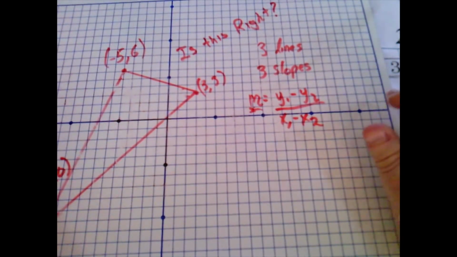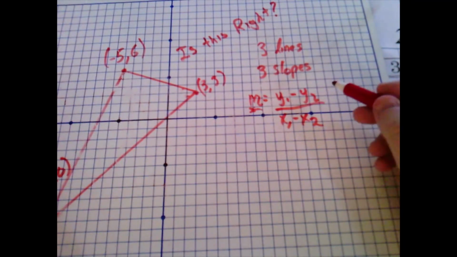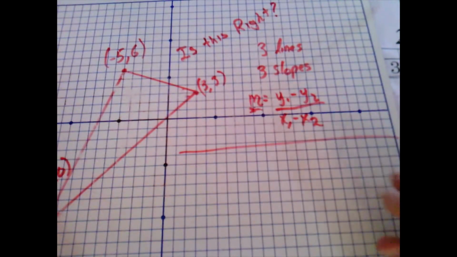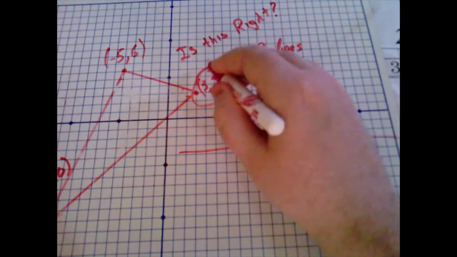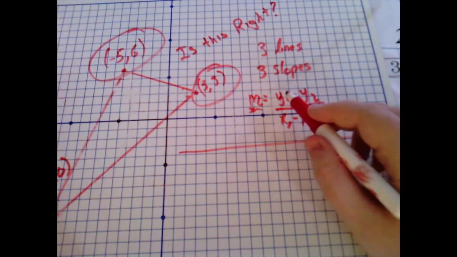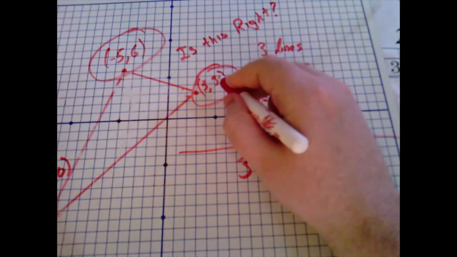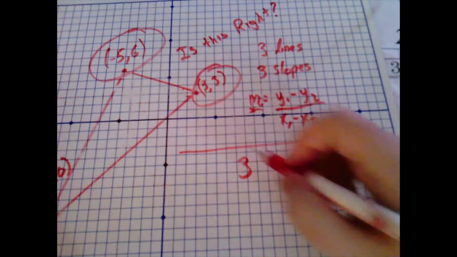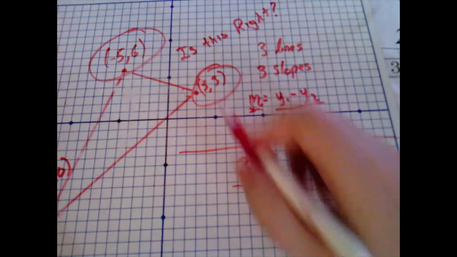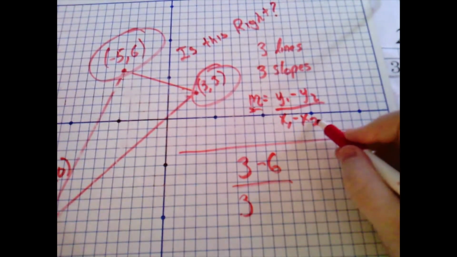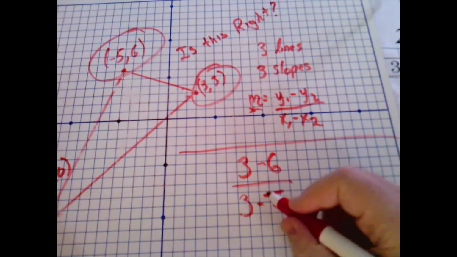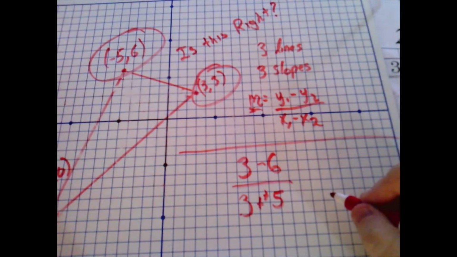Okay. How do I determine what my y1 and my y2 are? Well, I just have to make sure I keep it consistent from each value to each value. So for example, I have 3, 3 here and negative 5 comma 6 here. So y1 could be 3 coming from here, y2 could be 6, so 3 minus 6. All right, put that over x1, which has to be 3 minus x sub 2, which is negative 5. And I'm subtracting negative 5, so I'm just going to change that to addition.